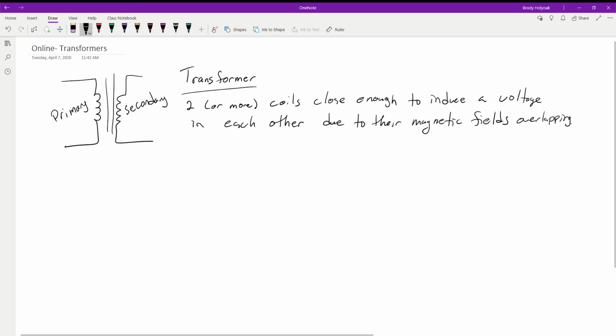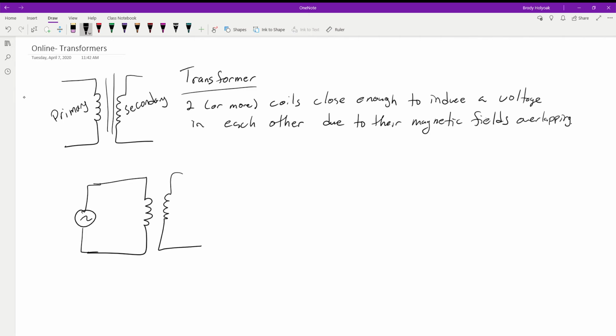And it's all based on the magnetic field. So on our primary, when we energize it, it's going to create magnetic fields. So let's go ahead and draw this and explain it right now. If we take our transformer, we hook it up to a signal, it has two inductors going over to some load or whatever. When we start running our AC current through this guy, we're going to start generating a magnetic field around this inductor. In turn, this magnetic field is going to swell and decrease and collapse, and it's going to be changing.